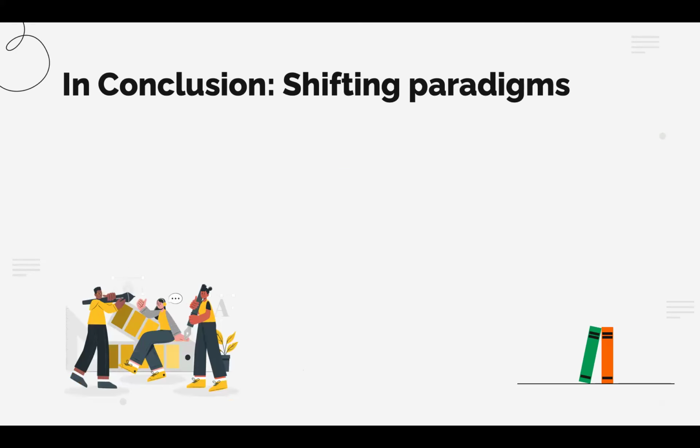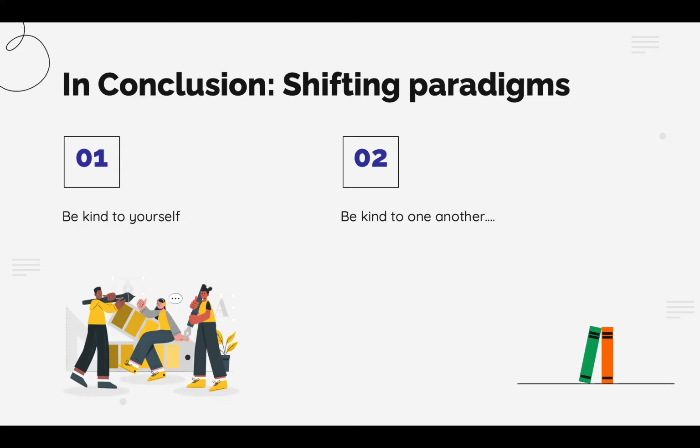So in conclusion, to shift paradigms, there's only 2 things we need to know. We need to be kind to ourselves. And that means living from a prefrontal cortex point of view, being able to understand we have these dragons that bring all these troubles, being able to look after and continuously work with our own inner dragons. And that makes it possible to be kind to one another in the ways that we act towards their dragons and in what we are able to bring to different work scenarios.